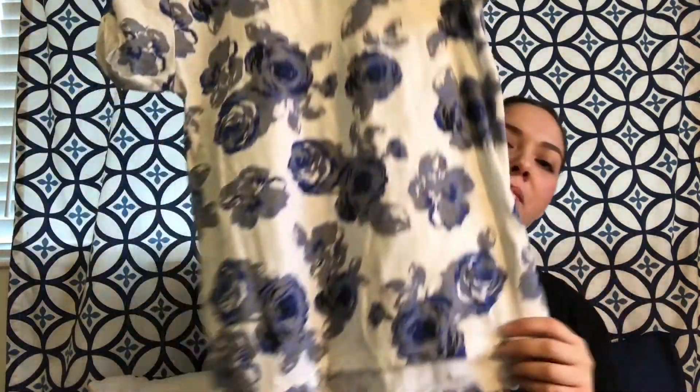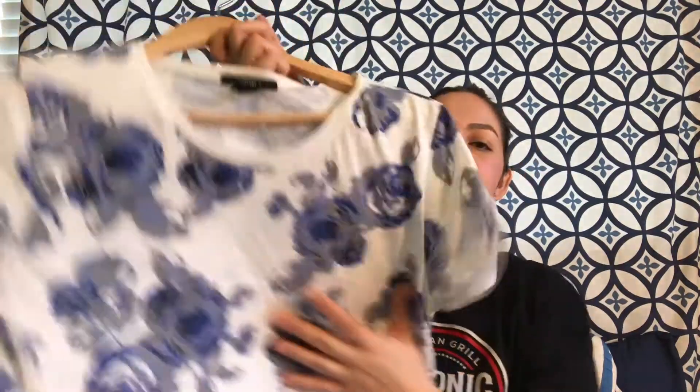The first thing I'm going to show you — I paid a dollar for this — it's a blouse by Banana Republic. I really like this color, I think it's very flattering. Then I got this shirt which I think is very mommy but also modern because it has a cut-out on the sides and a longer back. It's by Forever 21, I love the colors, and it was a dollar as well.